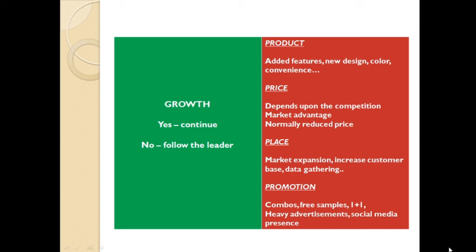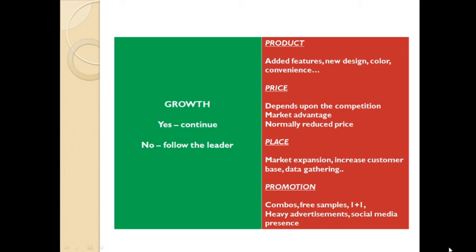Distribution in the growth stage goes beyond the level we maintained in the introduction stage. We have to expand the market, by which you can increase the customers and thereby the sales. When you go for this kind of market expansion, normally companies reduce the price. Going for a new market, they reduce the price. That is the way it is happening.